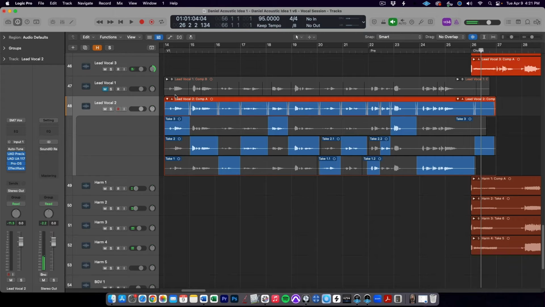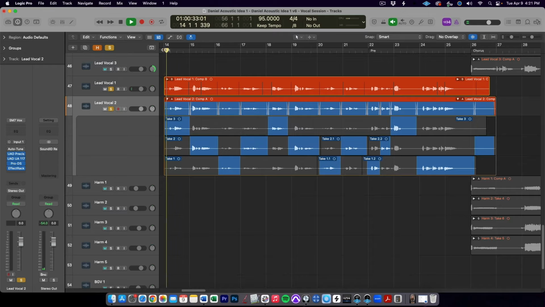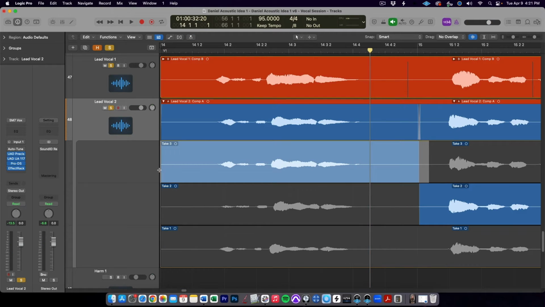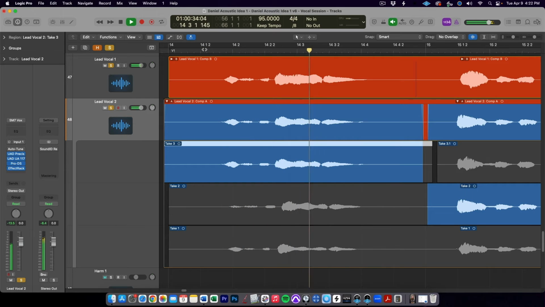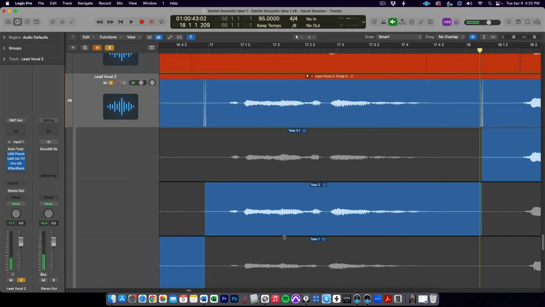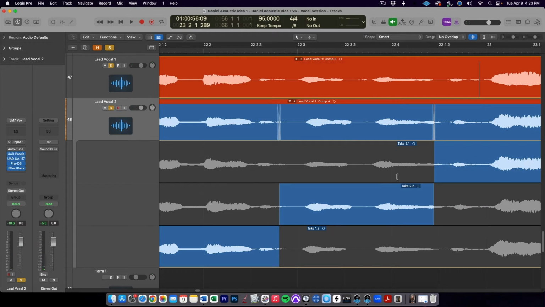So here in this first phrase, we can see the double is a little bit late in comparison to the lead. To fix this, we're just going to chop the take of the double with the marquee tool and scoot it back to line up with the lead. Sometimes you might have to choose a different take that better matches the lead, as I did here on the words "on" and "my". And don't be afraid to get super surgical with it.